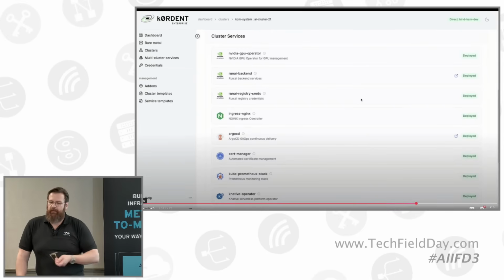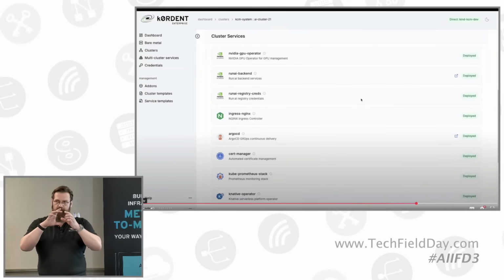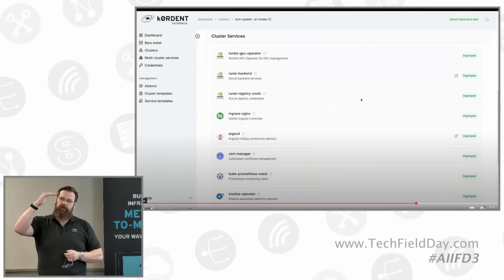Now, we're demoing this on AWS because we can quickly and easily get access to the GPU infrastructure. The same is true on-prem. If you had KubeVirt underneath the hood as your virtualization layer, or OpenStack, or VMware, we can do the same, or frankly, bare metal. Now, if we were provisioning this to bare metal, it would take a little bit longer. But the end result is, in the UI, you actually see a runner from the end user point of view, with all the stages of what's happening, so that you don't end up just watching a ball roll for 15, 20 minutes waiting for something. You can actually see what's happening.